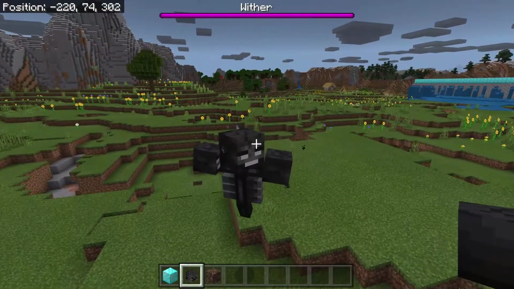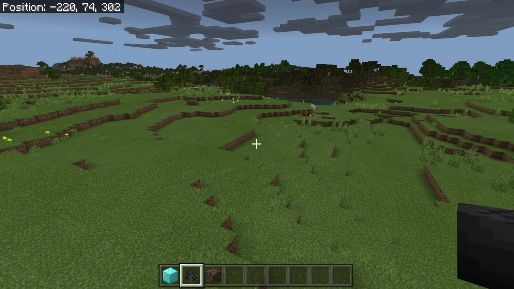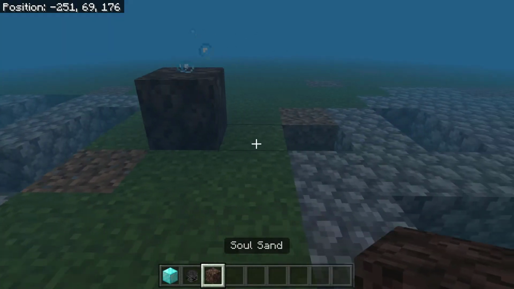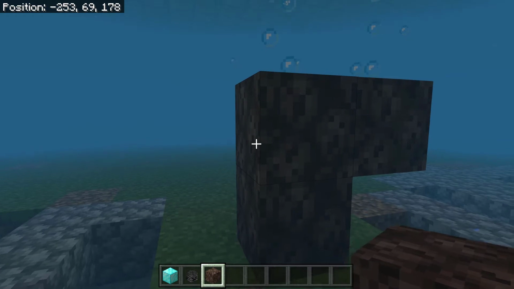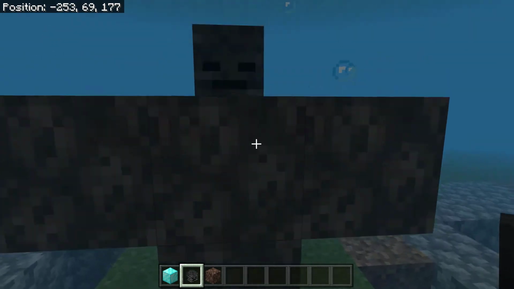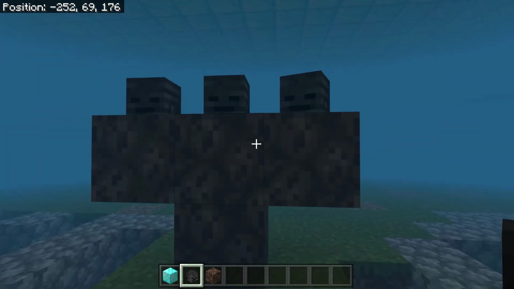What's happening, dude? Okay, now let's try to summon the Wither from underwater. I'm not sure if that will work, but we can try, right? After placing the soul sand under the water, I can see some bubbles. Oh, okay. I think we can use soul sand to breathe underwater. That's a good technique. But we couldn't summon the Wither underwater. So, it will not work.